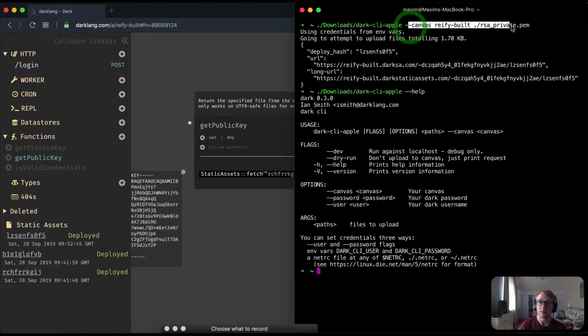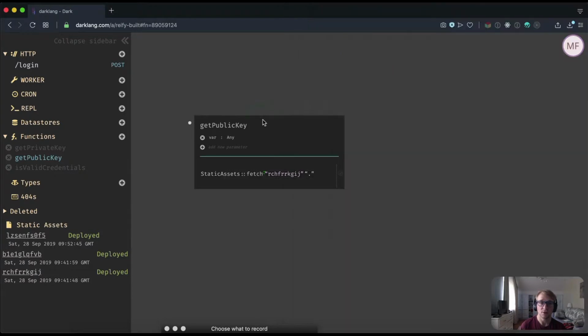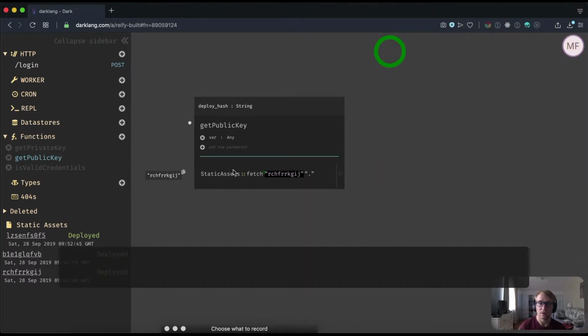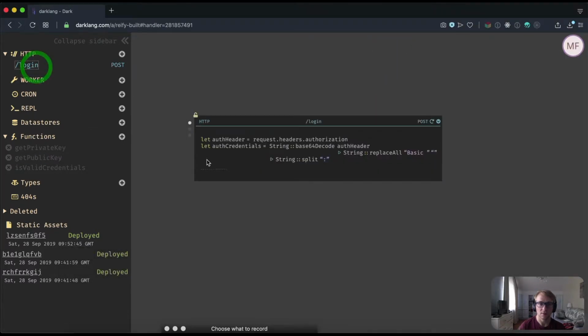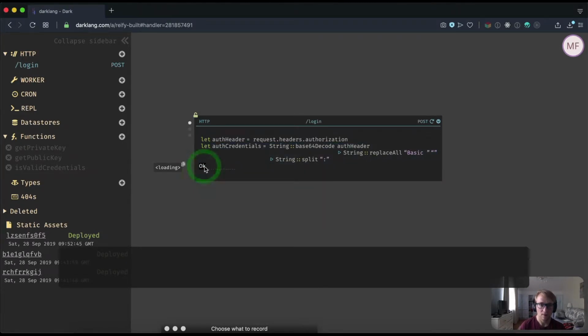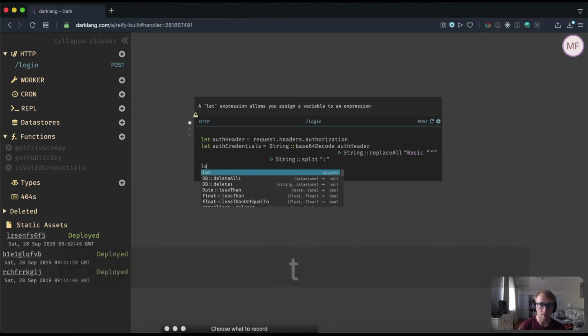As soon as we give it the file name, it will deploy it automatically and it will tell us the hash. And then we just use this hash and the dot here, confusingly. I think it's because we can upload a folder, not just a file. Because we just have a file, we need to tell it, I just want the file, I don't want the file within the folder. So we use that hash, and that hash allows us to grab that file from there. So let's get the private key first.